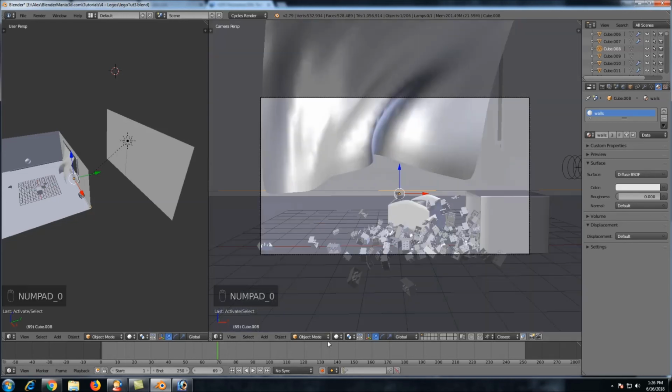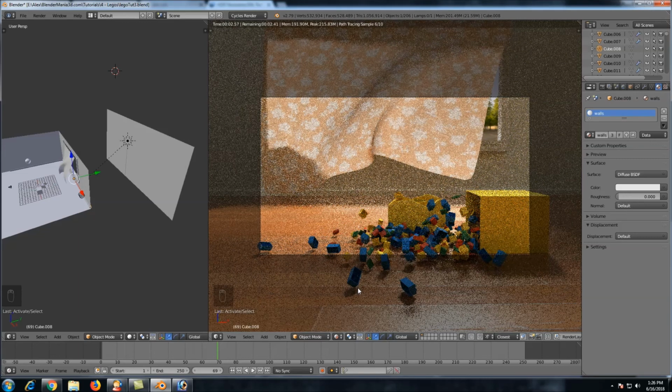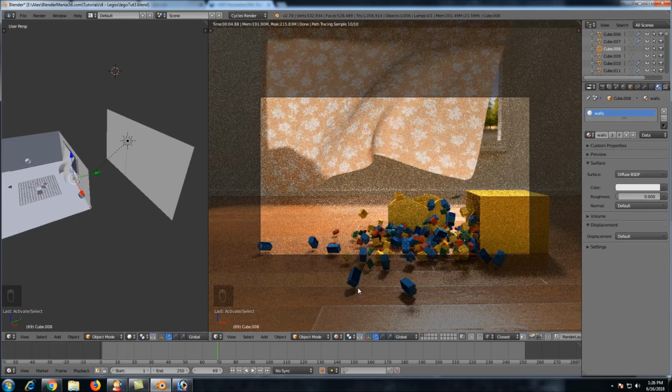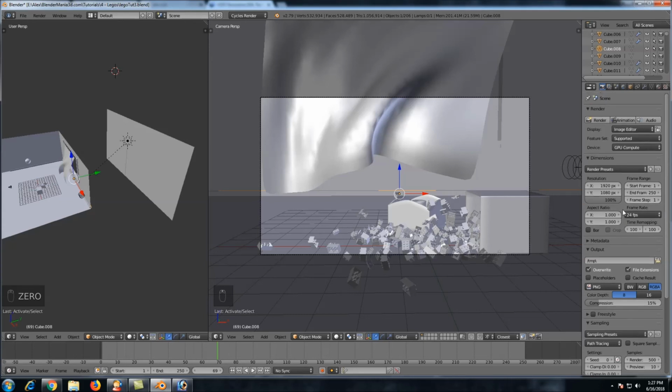See how it looks. Before I render it out, I'm just going to give it one quick little eye over, if that's a word or if that's a thing. All right, I think it will be good. I'm going to hit Z. To render it out, go to the render layer tab. I'm going to increase the percentage to 100%. I'm going to put the render sampling to, let's do 500, just to have a nice, clean, sharp render. And this is just going to be 1 frame, so it doesn't matter.